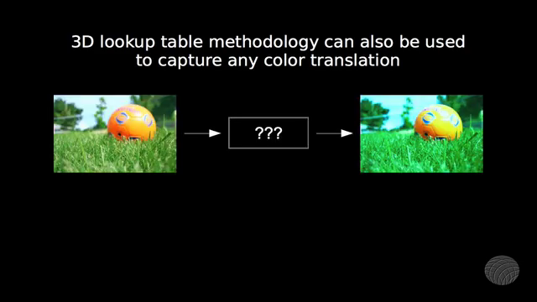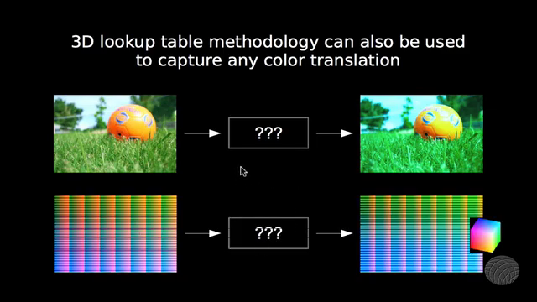Now, the other interesting thing is that a 3D lookup table can also be used to capture any color translation. So if you have some black box or some piece of software that you don't exactly know what it's doing to the image, but you like what it's doing, you can capture that as a 3D LUT. Instead of putting your normal image through that black box, you can put a special image which has all the points of the 3D LUT on it. Then software like TrueLight or some other color management software can look at the points that come out of that black box and build a 3D lookup table which recreates that same effect.